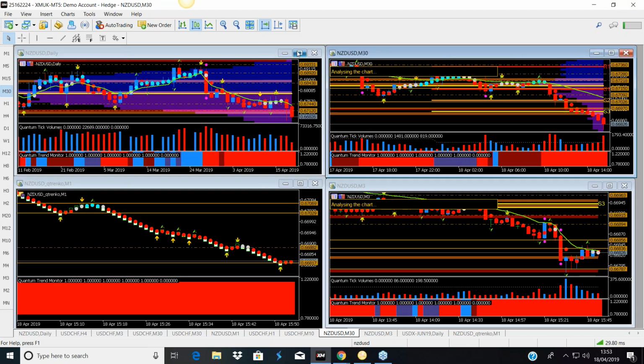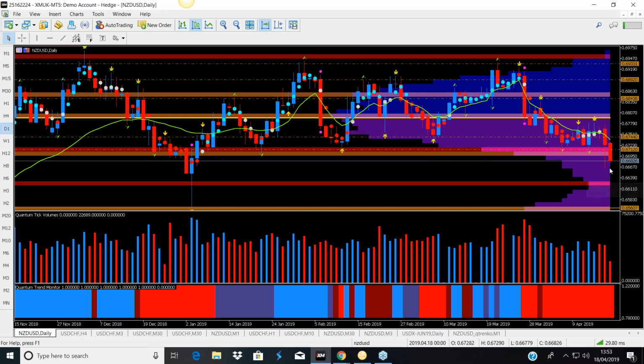And on the daily, just for context, yesterday we had a tradable wick. Quite possibly, but the bearish sentiment has resumed. Now, if that's going to continue, this volume has to increase quite substantially. So maybe there is going to be a reversal happening. We'll have to wait and see.